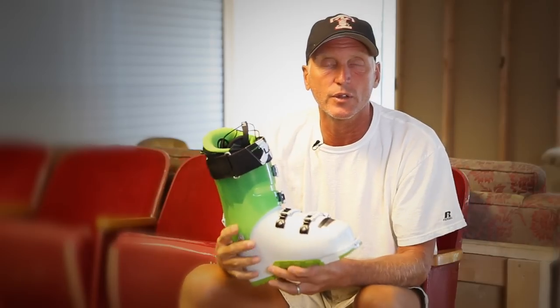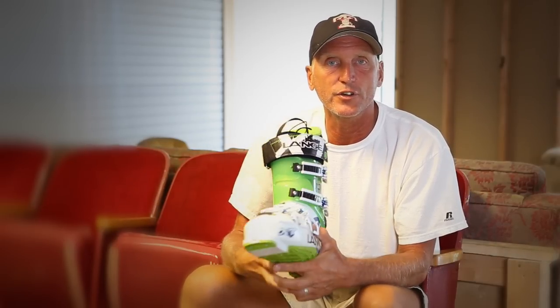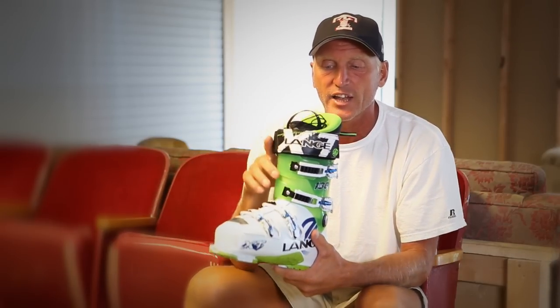When ski boots are new, they almost feel restrictive, but bear with the boot fitter. If they're doing the job they're supposed to do, they'll talk you through this. You slide your foot into the boot and stand up. They buckle the boot so that it holds your foot in place, but it's not too stiff. As you flex several times into the boot, it'll set your heel to the back of the boot, move your toes away from the front, and put the wide part of your foot into the wide part of the boot — which is the thing we're trying to achieve.